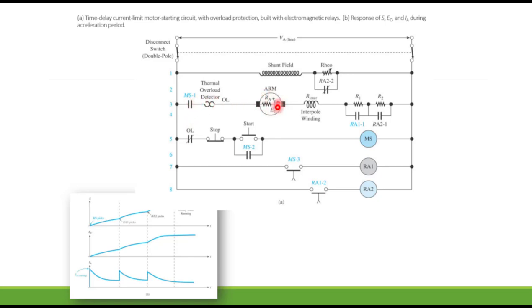And here's the armature. It's represented that there is some resistance in the windings, and it also represents counter EMF, counter electromotive force, which we'll talk about in a little greater detail.